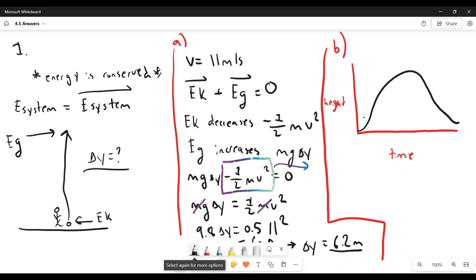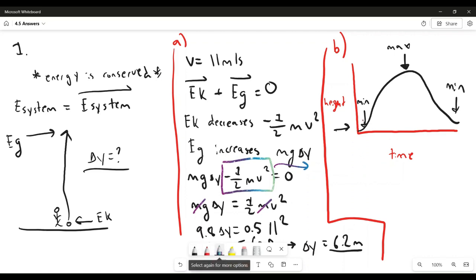And what it means is that when the height is at 0, that also means that the gravitational potential energy is at its minimum. However, when the height is the highest it could be, then the gravitational potential energy is the max. And then again, once the ball falls, it's going to be at minimum again. So that sort of describes the shape.